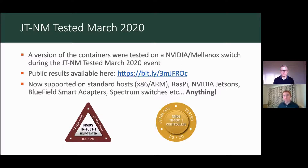So how can I have confidence that this gives me a real valid representation of running an NMOS system? The containers have been developed for a considerable amount of time. What we did with the containers is: the original code base from Sony — the OSS code base from Sony and AMWA — is actually validated against the AMWA testing tool. So if you go to the original code, you can see that everything is tested against the test suite in an automated CI process. But when we create the container itself, we also repeat those tests.